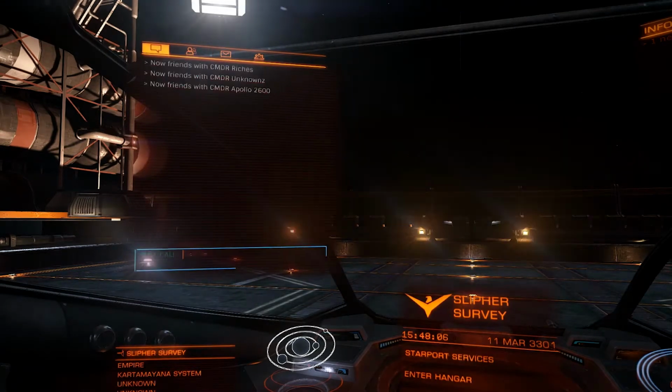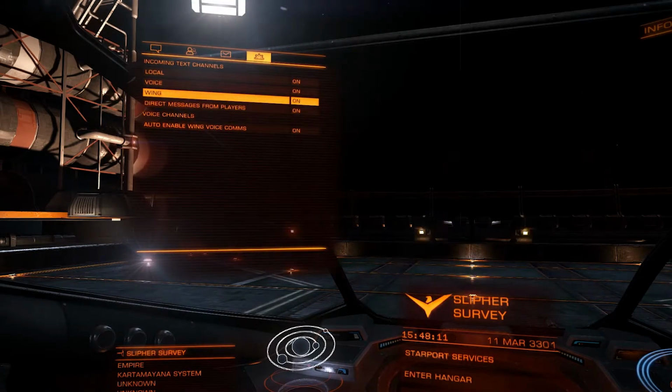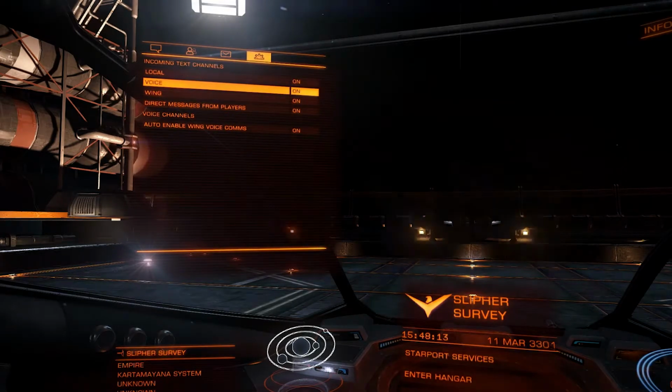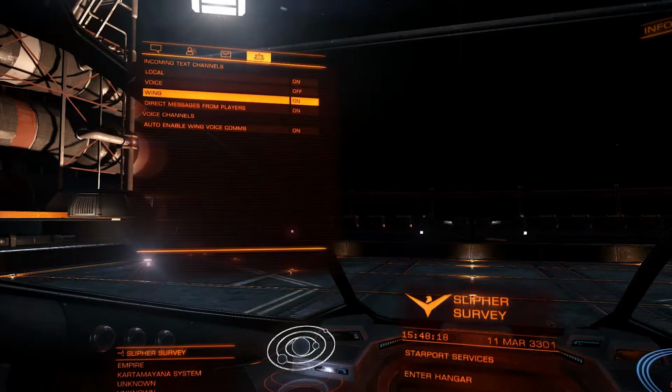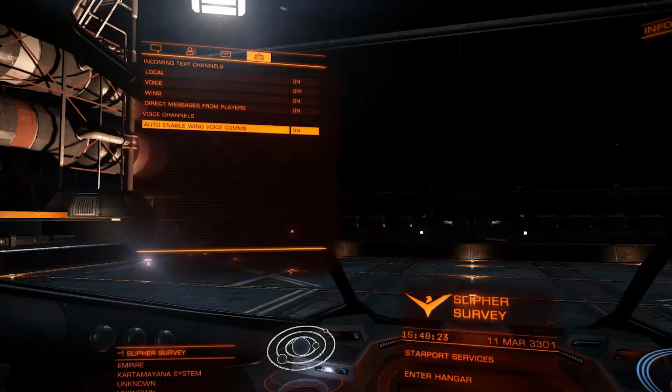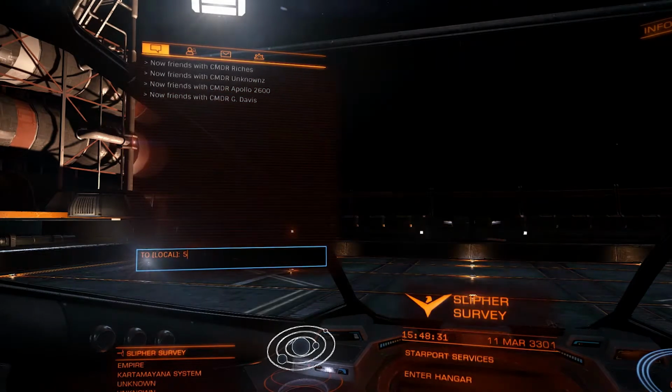I'll just go ahead and accept those. Let's see. Let's turn that off for now. Local's fine. Yeah, well that's fine. Auto-enable wing voice comms. Okay, I'm not in a wing right now. Wings are like parties or groups or something, I think.